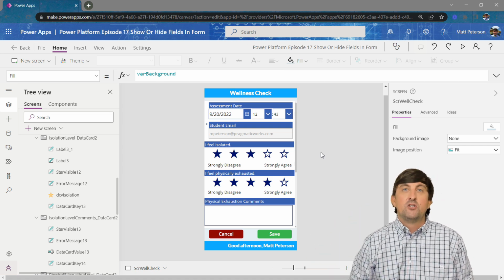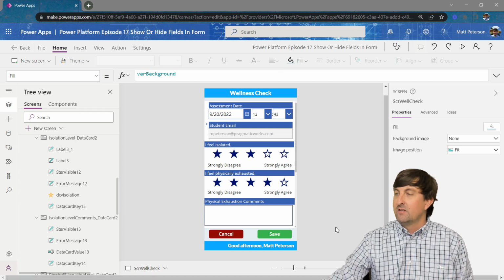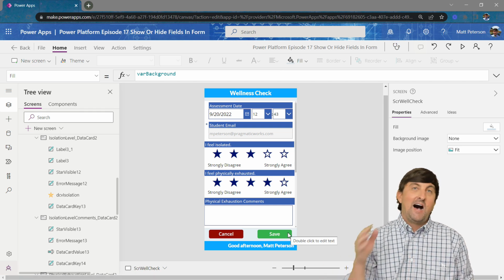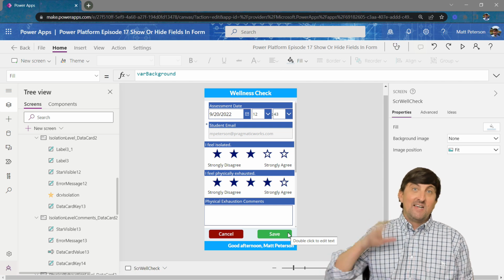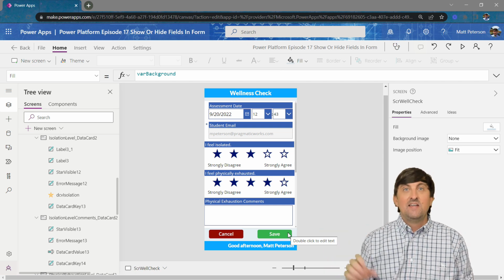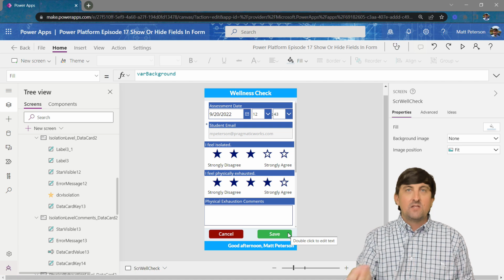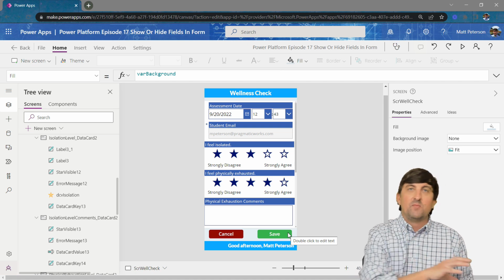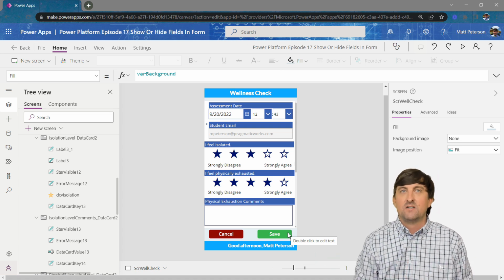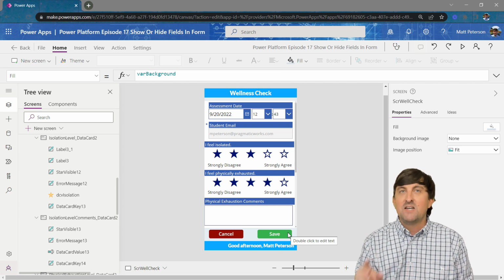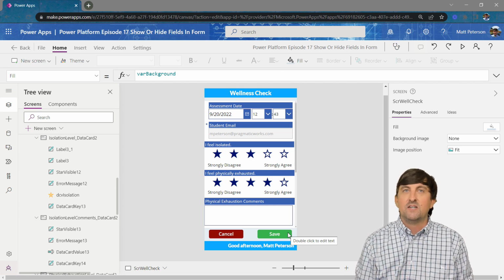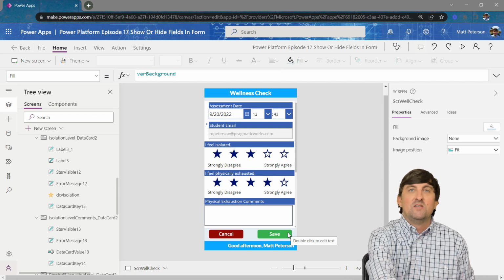Now the next thing I want to show here is my save button currently can be selected at any point. I'm going to make this user friendly and I'm going to say, hey, only light up that save button if certain fields have values that I want to capture. So that way I'm not going to allow them to create the record without specific fields entered in, even though those columns might not be required columns from my original data source. So let me show you how we can do this next.